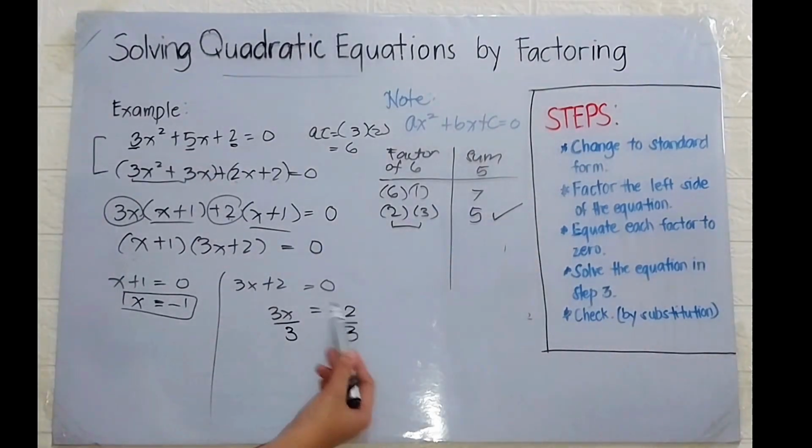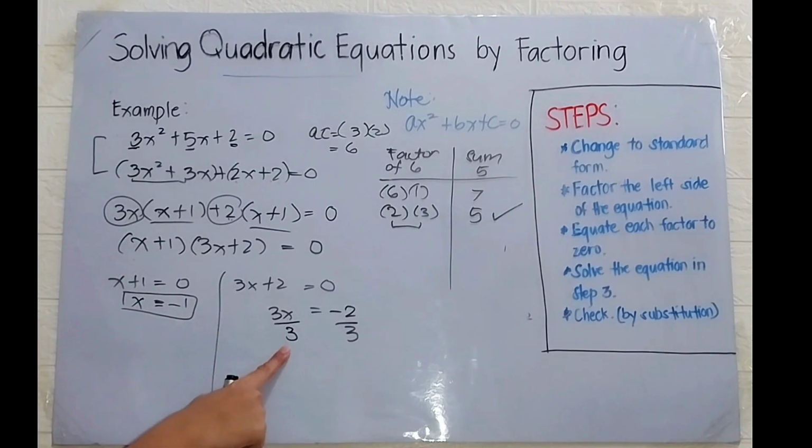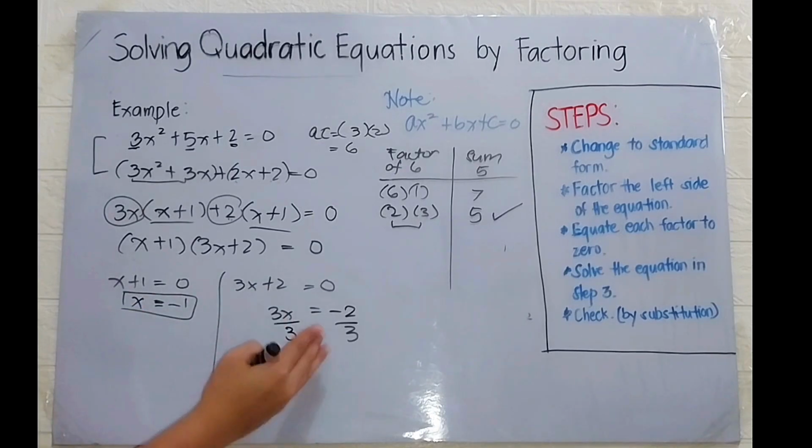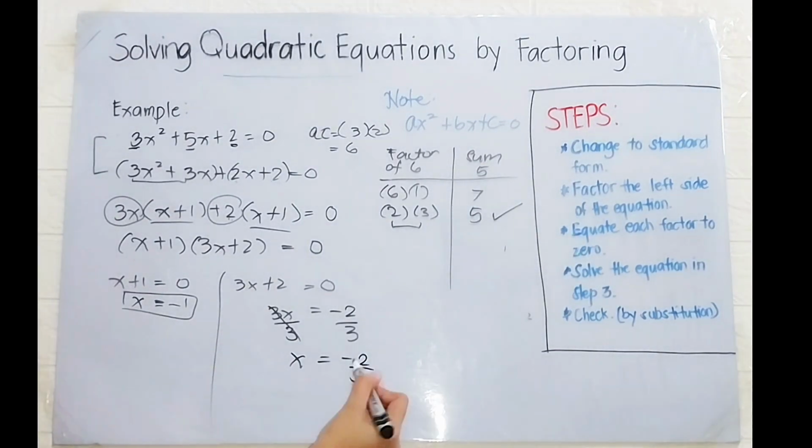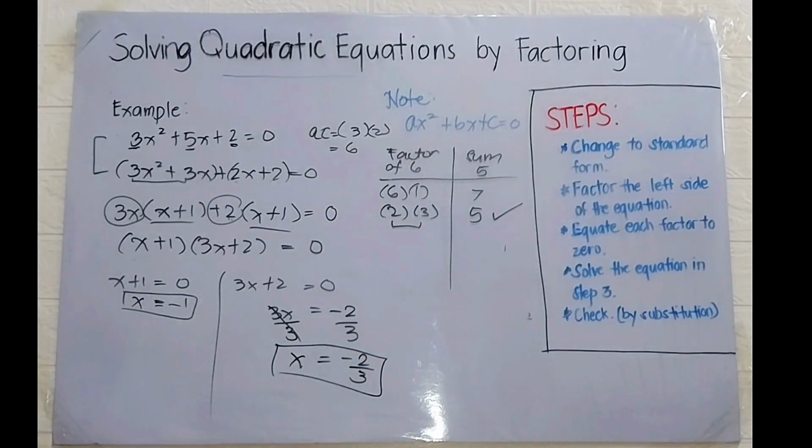Okay? Bakit po you need to divide also the other side? Because we're dealing with equal sign. Okay? Kung tayong dalawa ay equal, binigyan ka ng 5k, dapat meron din akong 5k. So, same thing yon. Kung dinivide mo siya, yung left side of the equation by 3, you need to divide also the right side of the equal sign by 3. So, 3x divided by 3 is simply x is equals to negative 2/3. So, the values of x are x is equals to negative 1 and x is equals to negative 2/3.